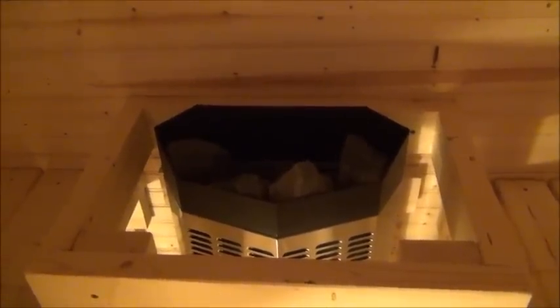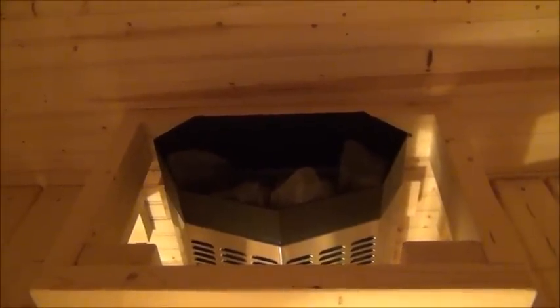The rocks on the heater. Too many and the heat cannot escape and it will probably trip the overheat sensor, whatever. Not enough rocks, it's not good as well. So I always try to find the golden spot, and just a few rocks. I use a spray bottle to spray the rocks. I like it the most.